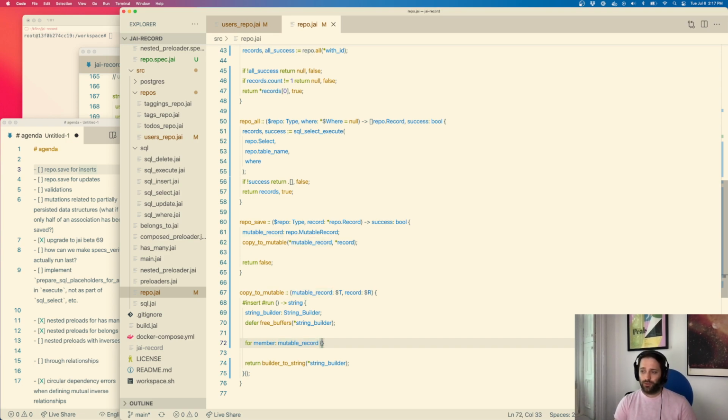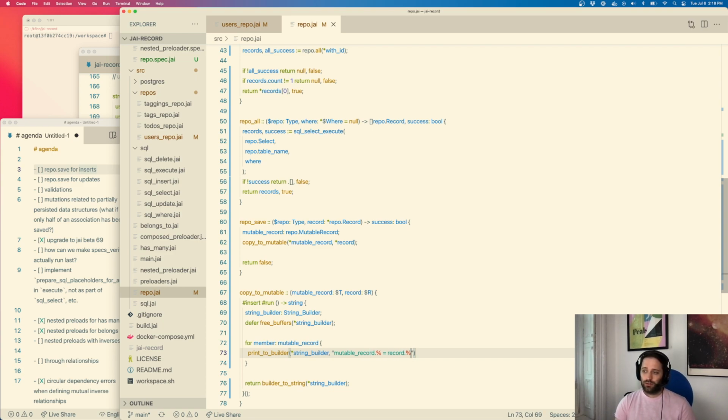Okay, so for member in mutable record, print to builder, string builder, mutable record dot something gets record dot it, with member.name. That's it.